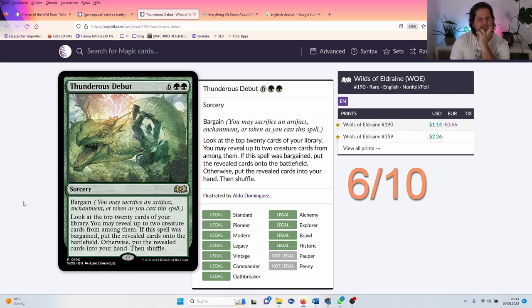So without the bargain, the card definitely would be too unimpactful just to grab 2 creature cards. So if you want to play it, you have to ensure that you bargain the spell. And with bargain, you can put two bomb creatures out for free. So for example, you get out a Atraxa, a Truxa, or whatever. So then the cost is pretty good. But on the other hand, it is 8 mana. So 8 mana is a pretty hefty cost.